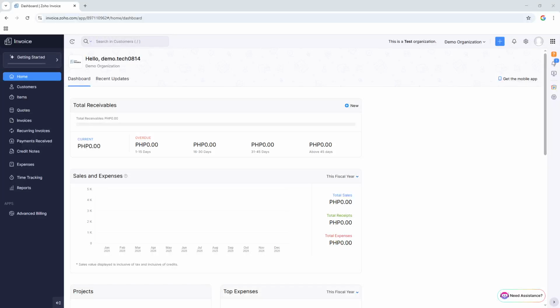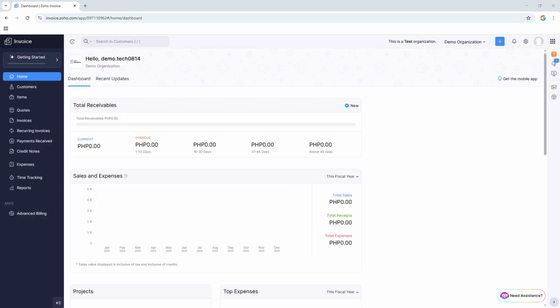In today's video, I'm going to teach you how to change notes in Zoho Invoice. If you've already set some notes in your invoices, but now need to update or modify them, you're in the right place. This is especially useful if you're looking to refresh your payment information or maybe add a personalized thank you message to your clients. So, let's dive in and take a look at the simple steps to adjust these notes.